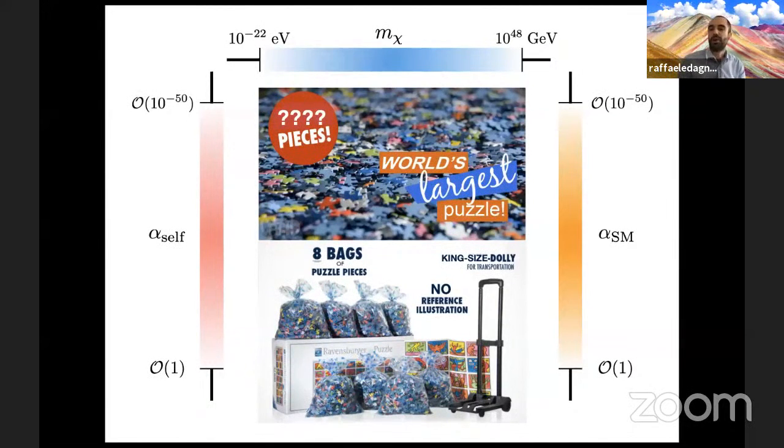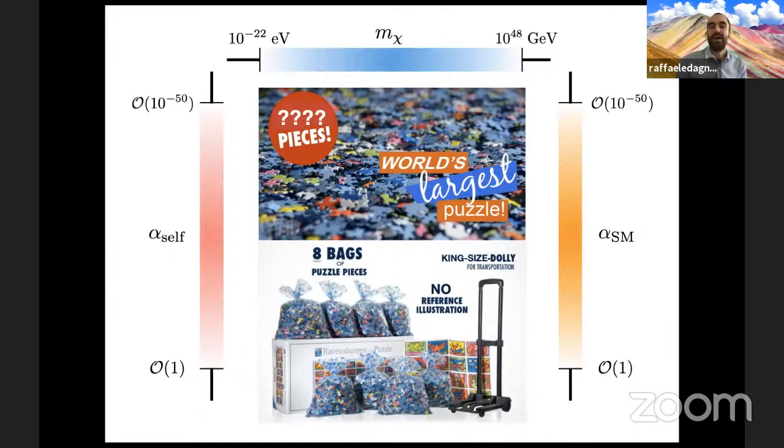Hoping to cover this huge territory without any theoretical bias is a bit optimistic in the best of cases, and certainly we cannot do it within our academic lifetimes, probably not even within the lifetimes of the children of our children. So I'd rather identify the dark matter candidate that seems most promising theoretically and focus our effort first on these particles.